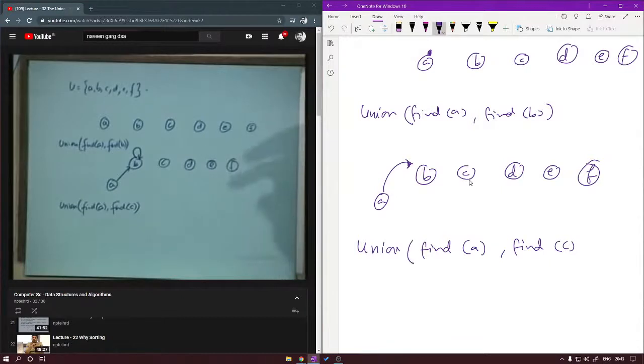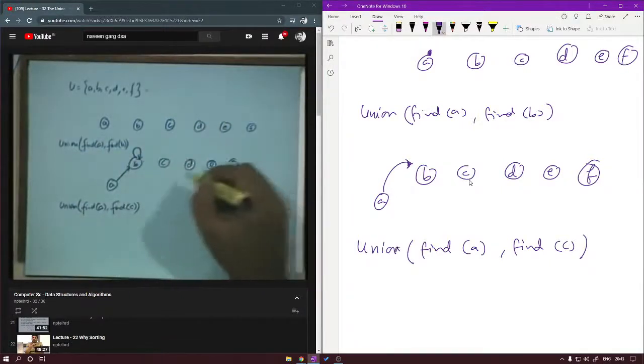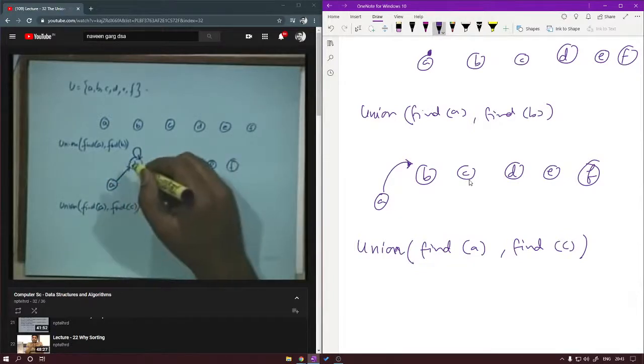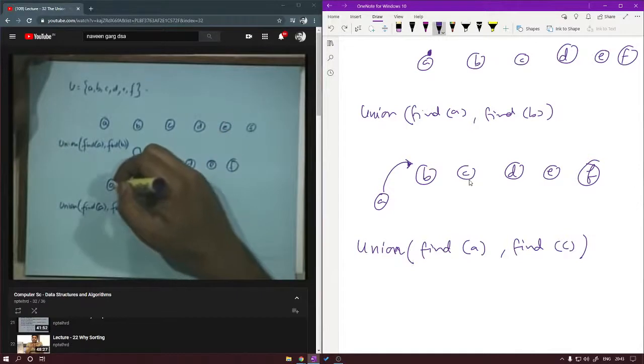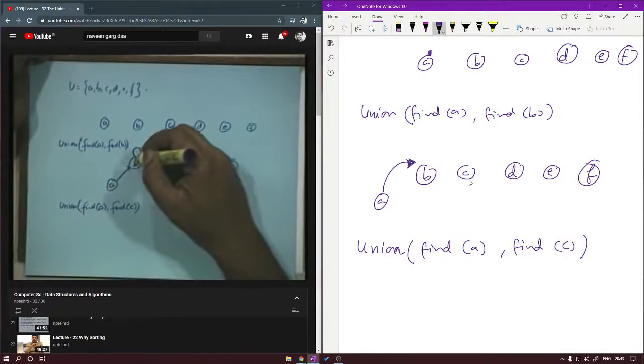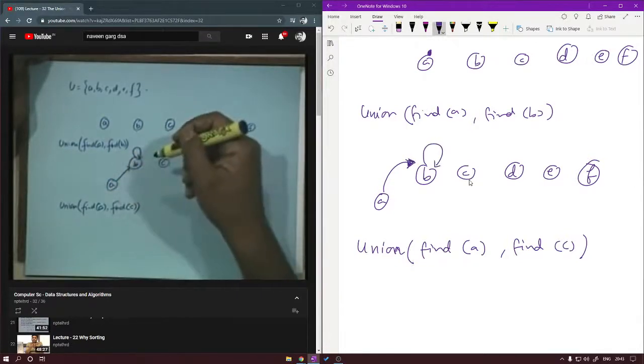When we do the union, you'll understand this as we proceed. So this is what the trees look like. Each one of them is a tree. Right now this tree has only one node in it, but this tree has 2 nodes in it. And now the pointers are going up. We just have parent pointers, so to say. When I say find A, I'll start from A and keep going up the tree till I reach a node whose parent pointer is either null or pointing back to itself. At that point I know it's the root.